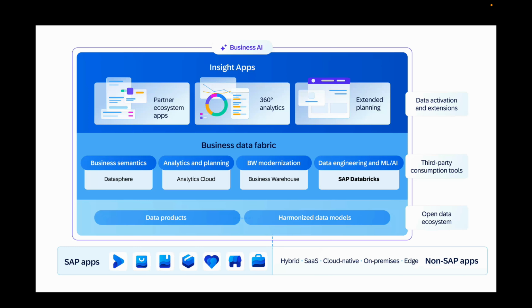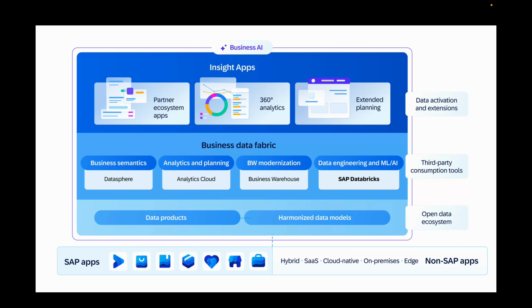SAP Business Data Cloud is SAP's unified data and AI platform that brings together data integration, analytics, and machine learning on top of your SAP and non-SAP data so you can run the business and your AI initiatives on one trusted foundation. It combines tools you already know like SAP DataSphere, SAP BW, SAP Analytics Cloud. SAP has also recently announced their partnership with Databricks and Snowflake. This will enable native integrations to deliver an end-to-end data stack inside the SAP ecosystem.